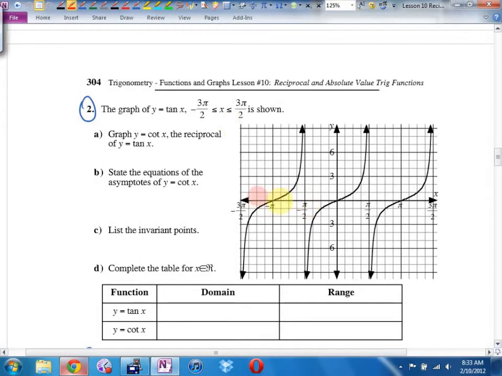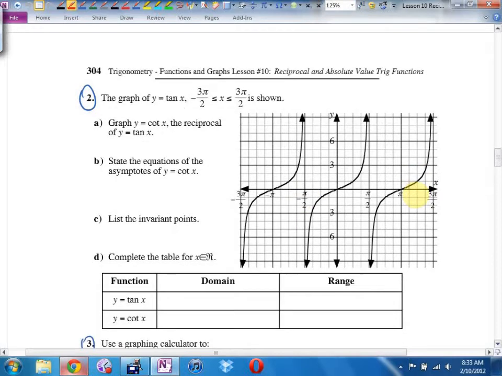So here's tangent. Here's how I know that it's tangent, by the way. If we're going to talk about tangent, what do I have memorized? Here's what I know about tangent. This is what I have in my brain. I know, and I kind of can remember this part, tangent goes through 0, 0. I think that's not too tough to remember.